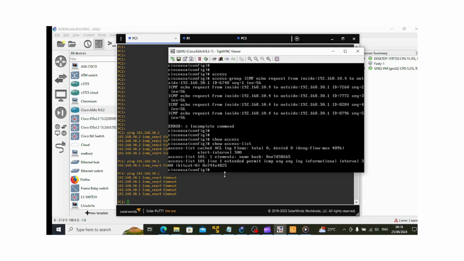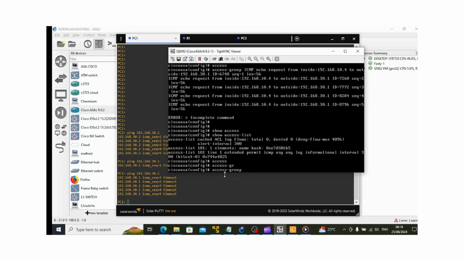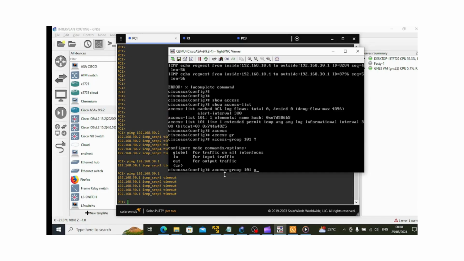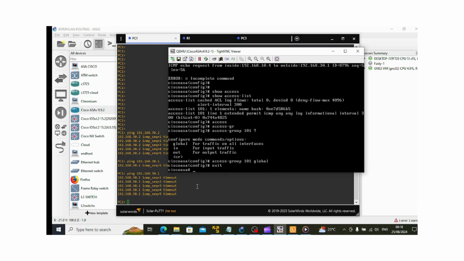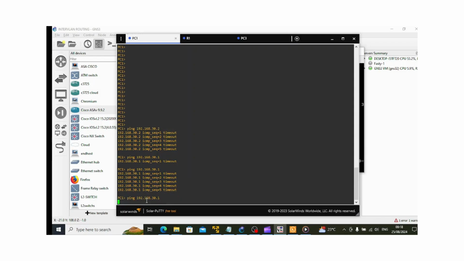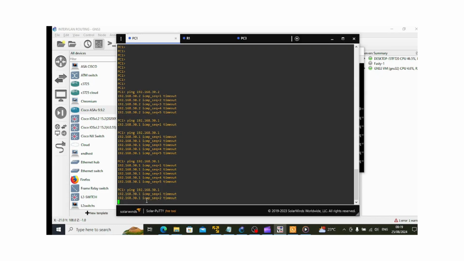So now let's apply the access list to the global interface. So let's see what happens now. Should be able to get through soon. Give it some time.